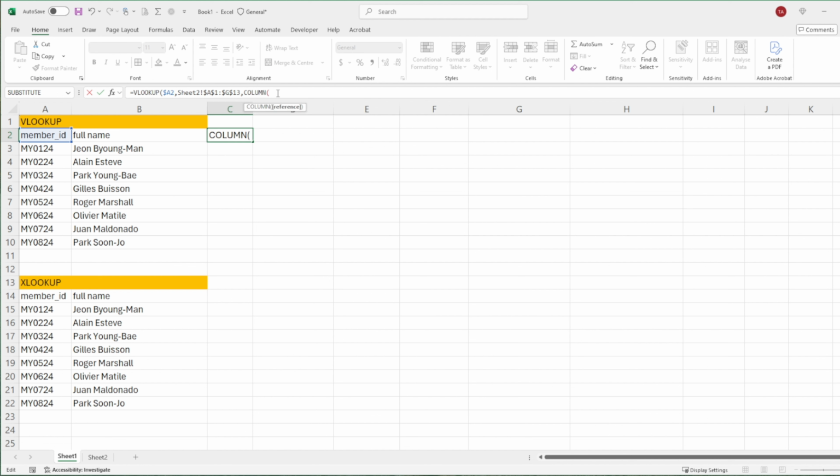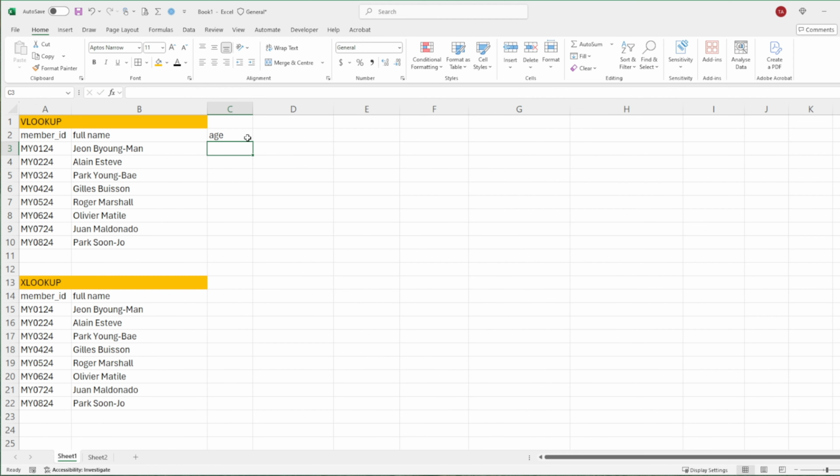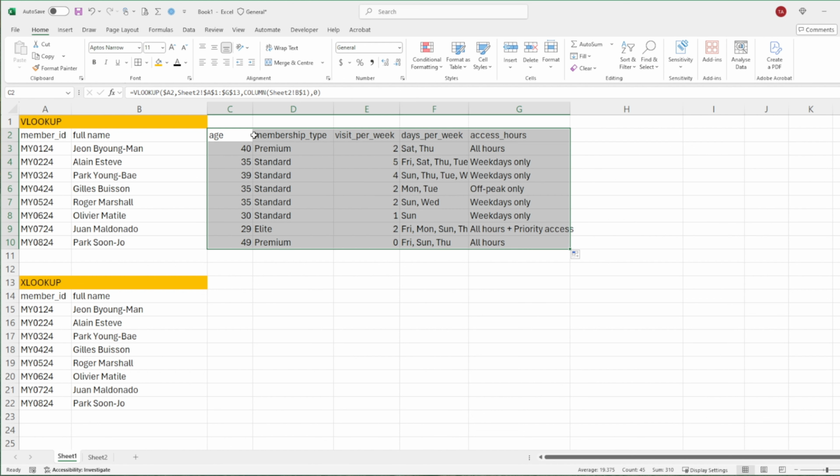So if I come here, instead of hard coding the number, I would just type the function COLUMN and then come back here and select the cell I want to reference. And then I do the referencing along the rows, and then I close that. So an exact match, and I'm done with that. And this is it here. Now, if I drag this down here, it gives me all the values. And then if I drag it across, it also gives me the same thing. And that's because of the use of the column function.